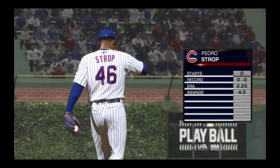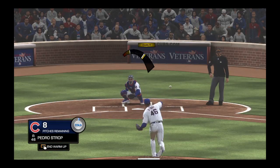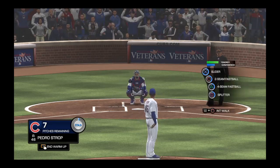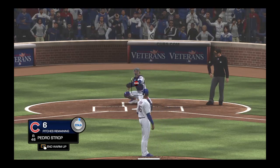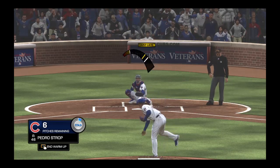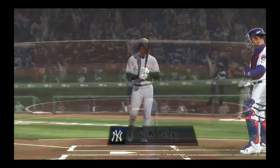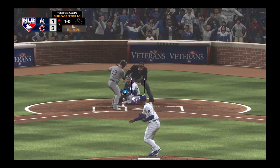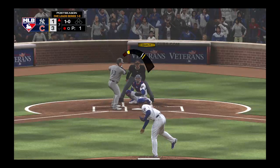Well, the rain is finally past us as we welcome you back. Pedro Strop comes on as the new pitcher following the lengthy delay, and it looks like he's just about ready to go. Into the box now, Max Munson. Here's a slider that's inside, 1-0. Pretty good pitch and a great take there.